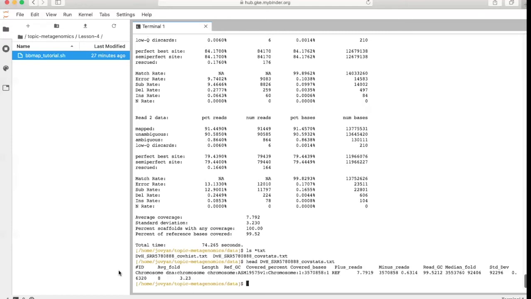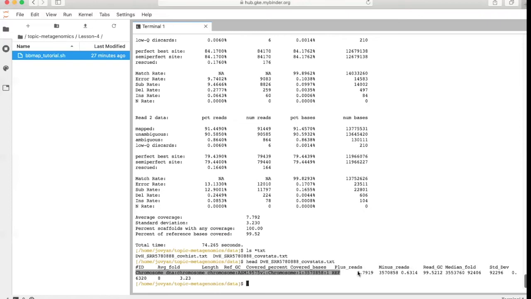So here's what you would get. You would get the ID. In this case, it's just one chromosome, but if you have multiple genes, then you're going to have multiple rows. And for each one of them, it's going to tell you the ID of the gene, however you provided it, so probably the header of the FASTA.